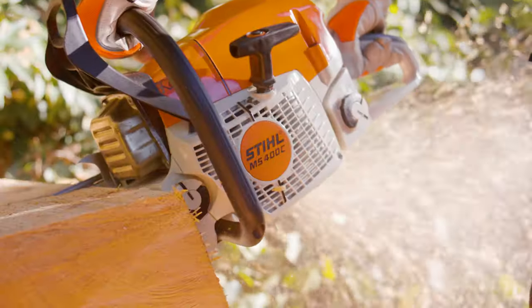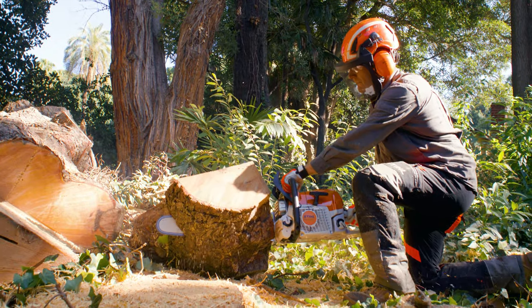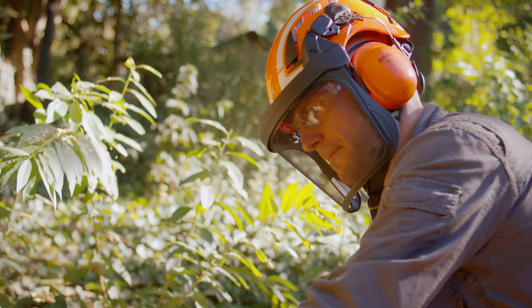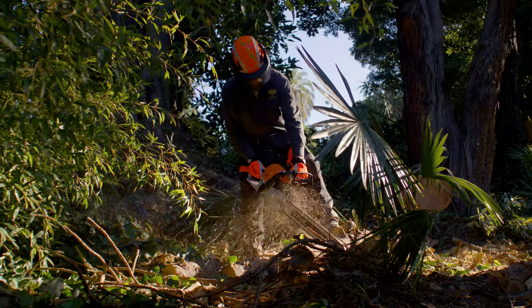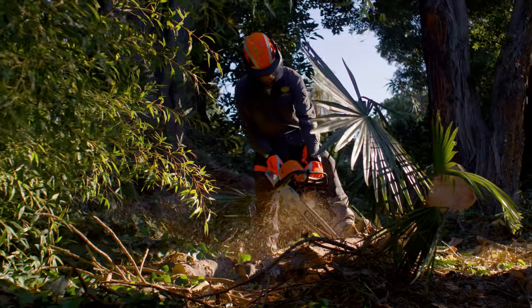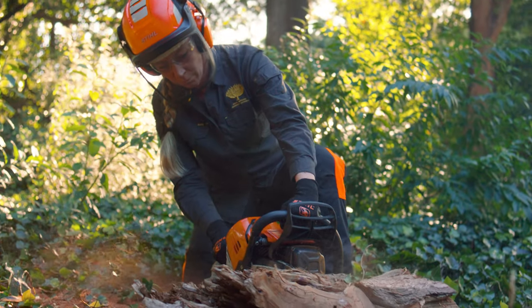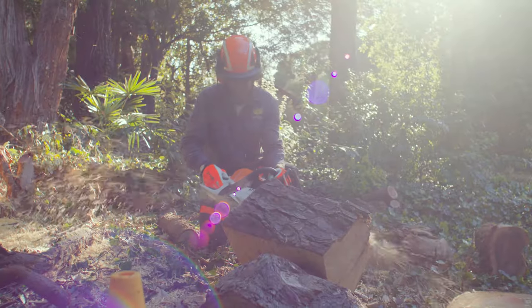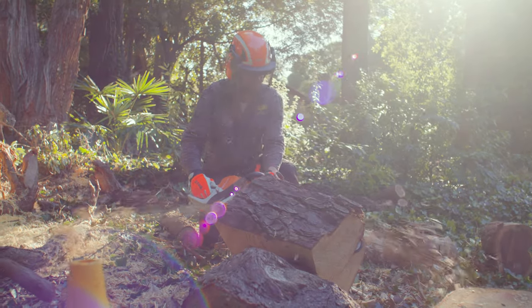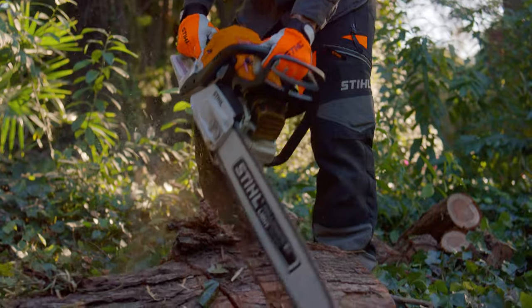The best thing about the MS-400 is its versatility as a ground saw with its power when we're blocking up a log like this. The Stihl professional range of chainsaws — when it relates to tree-related emergencies, from SES crews to professional arborists to anyone helping a neighbour cut up wood or clear something off their shed — I think Stihl is where people go, and there's a confidence behind that.